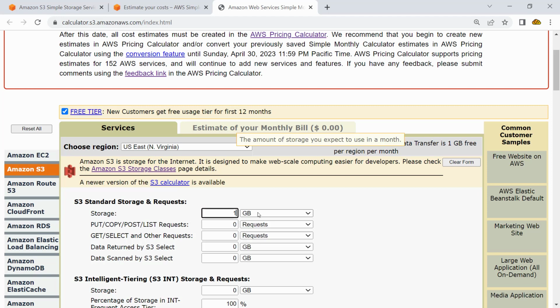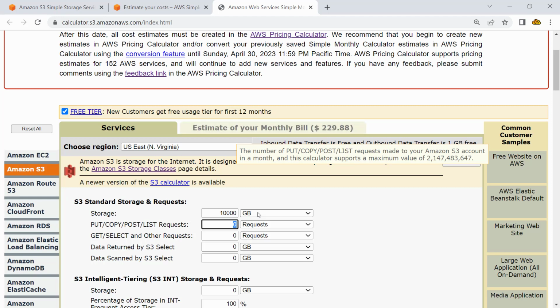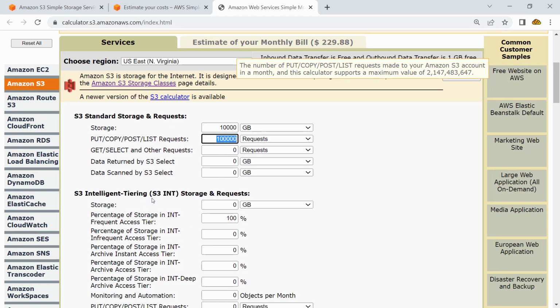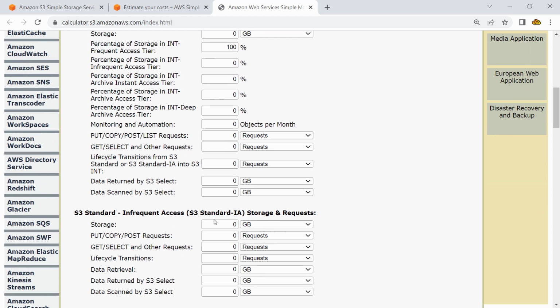Let's do one calculation. I say I would need 10,000 GB of data to be stored, and on top of it, I would have 100,000 requests for put, copy, paste, right? That is my request. I am skipping intelligent tiering now. I will come back to it. And then I say I would be storing the same 10,000 GB of data in standard infrequent access with the same number of requests.